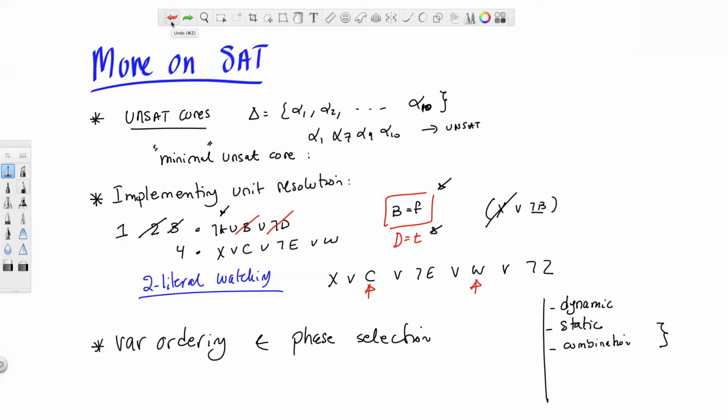And that was expensive, right? Again, each one of these is linear, but then you have to do it a lot, and you have to do it for every variable, and every time you make a decision and simplify the knowledge base. And then later, and this all came also with the Chaff solver that I told you about, which was a turning point in the history of SAT, the idea was, no, let's not do something as expensive as this. Let's do something much simpler, which is simply look at simple counts of occurrences in clauses on the go, with no complicated analysis of what's going on.